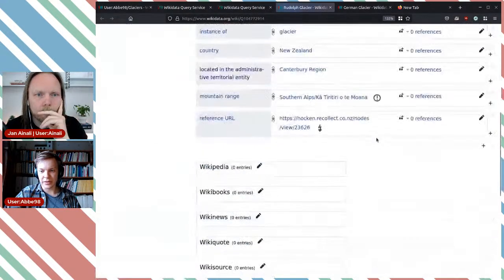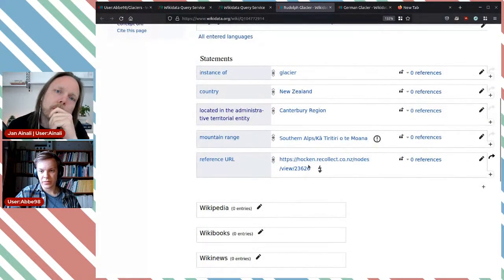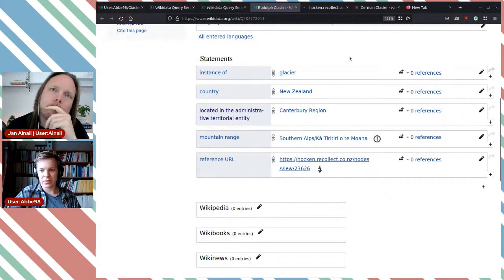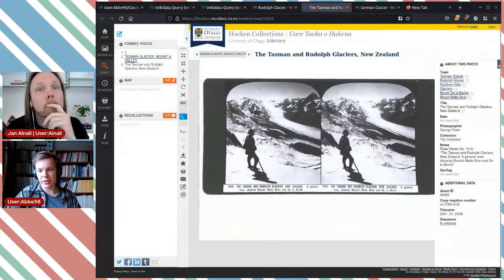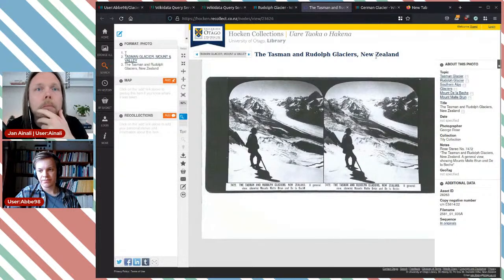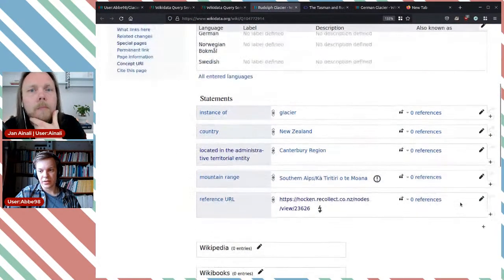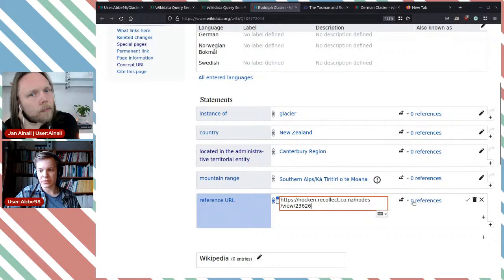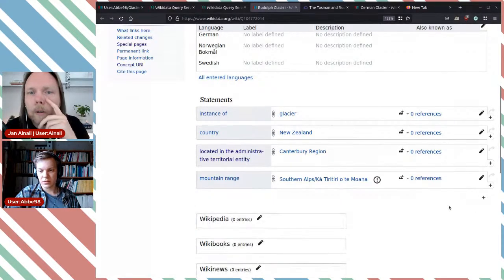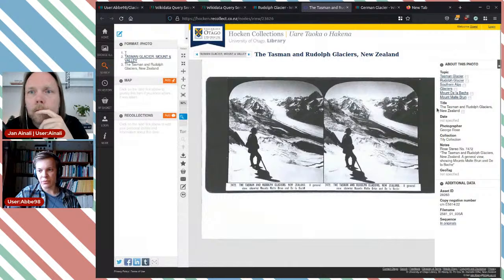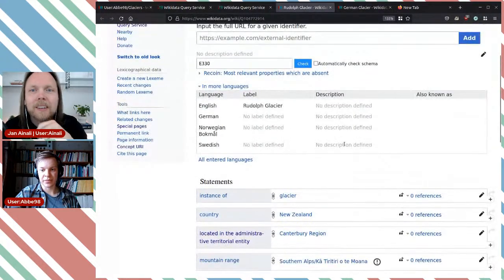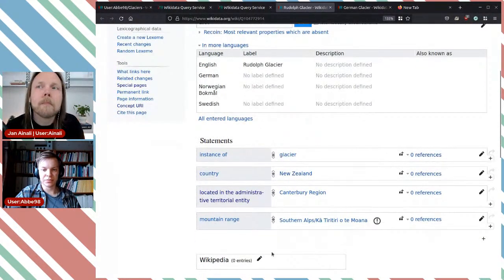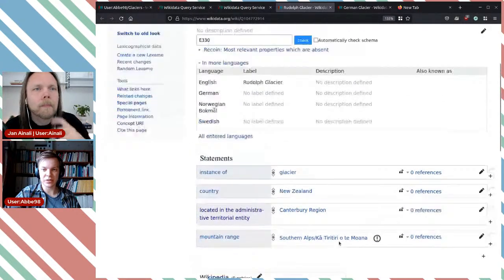Rudolph Glacier, New Zealand. And we got a link to an archive. I'm sorry. We can't link all the archive images like this. No. If it would have more description about the actual glacier, that would be one thing, but this is a no. Description about the image. Yeah, exactly. So there we go. This doesn't have coordinates and such, I'm noticing, but yeah.